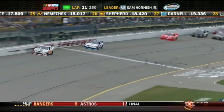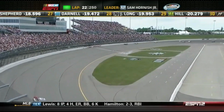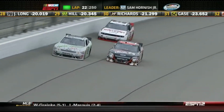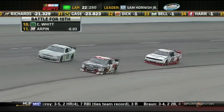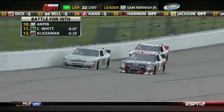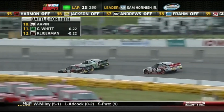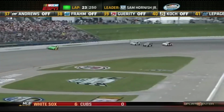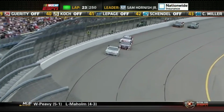All right, so after the banging it out door-to-door racing in the opening laps up front for second, third, fourth, and fifth, that settled down a little bit. Look a little deeper into the top 10. Here's your first side-by-side. 30 car is Steve Arpin. 88 is Cole Witt. And right behind them, Parker Kligerman in the 22. Danica Patrick was part of this group, but she's actually driven away from these 3 cars. I saw Cole Witt on the very first lap make a pretty bold move down in 1 and 2. Took it 3 wide and made a couple of spots. But see Arpin there really get loose coming up out of turn 4 on the inside.